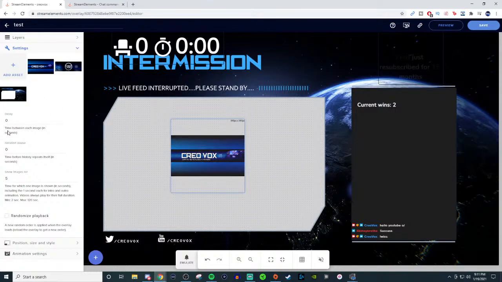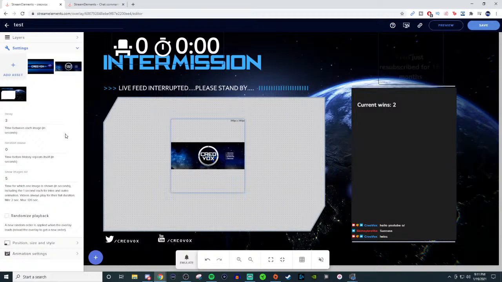So you have a delay. This is the delay between each image in seconds. So if I want the delay to be 3 seconds between each image, now you can see it's a little bit slower. So 1, and then when it transitions, we'll have 1, 2, 3, bam.